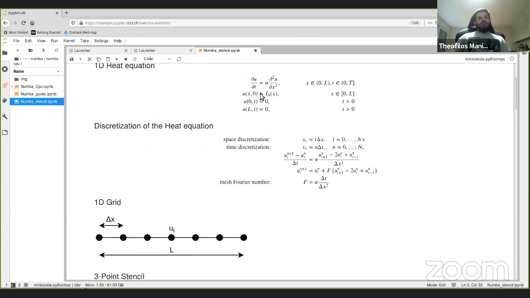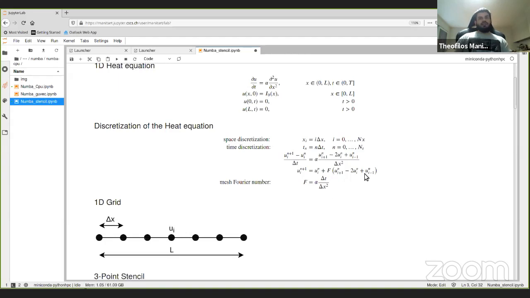So instead of having a differential equation, we go to a difference equation. With n plus 1 and n, I have the time. So by starting from time 0, we can proceed into calculating the temperature in later time steps.